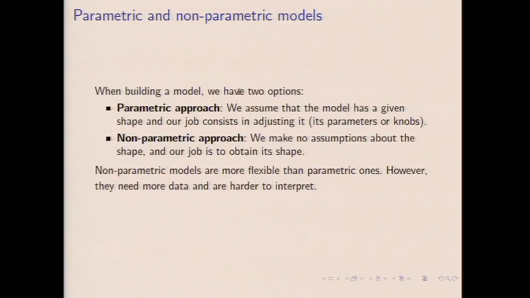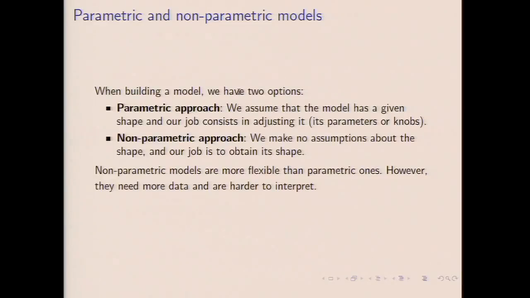So those two numbers tell me that the mean is 1.68, right? That's the mean, and this is meters, not feet. And the standard deviation is going to be, I don't know, 20 centimeters, something like that. So once I choose these two numbers, I have produced the model, right? So this is an example of a parametric approach. Why is it parametric? Because I have chosen one type of model, in this case, the Gaussian distribution.